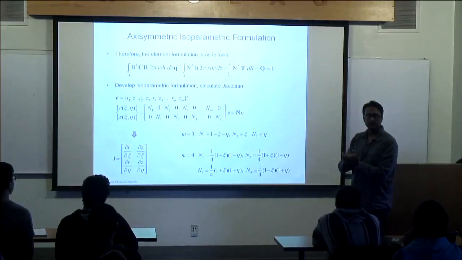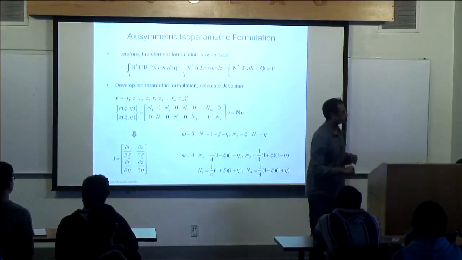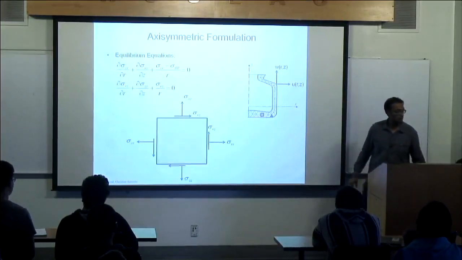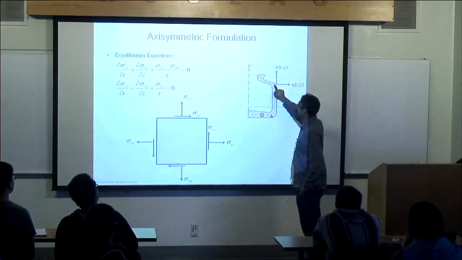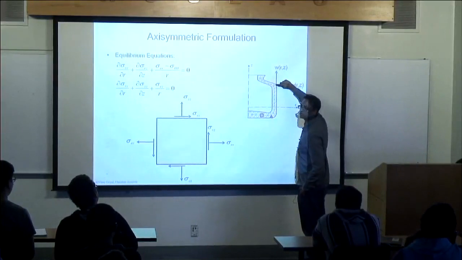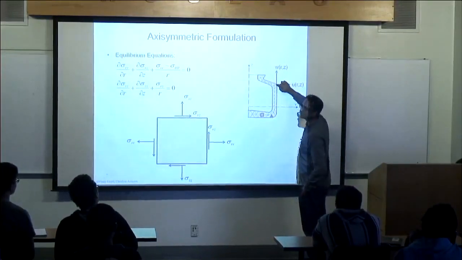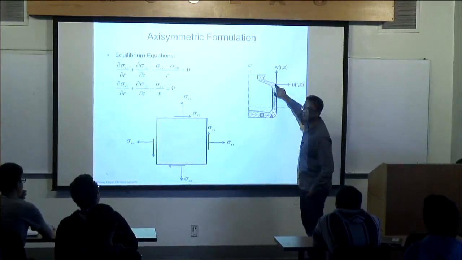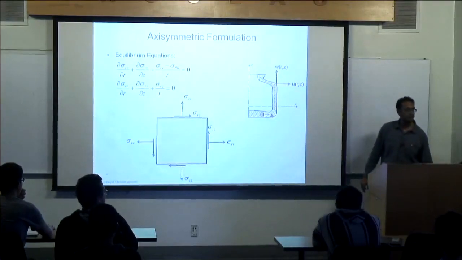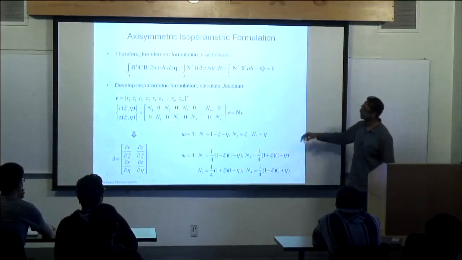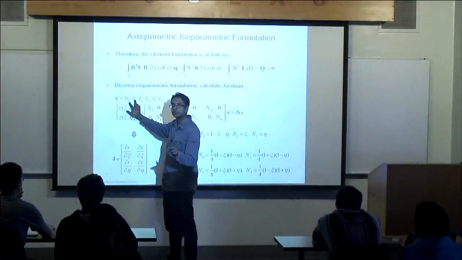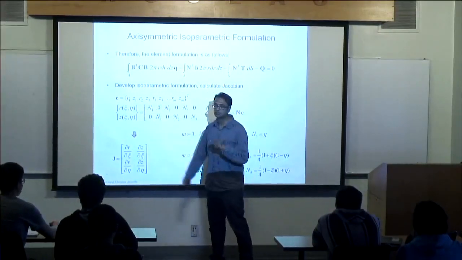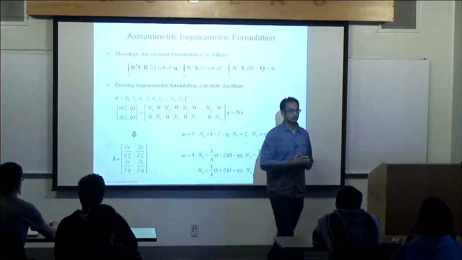You follow me? Yeah, so for example, let me go back. For this point here, R represents the radial location from the axis of revolution, and Z represents the height from Z equals zero. So that's the location R comma Z. We're going to put the pairs of coordinates of those nodes here. Of course, it's a column, but to save space I put it as a row, with a transpose there so you don't forget it's a column.